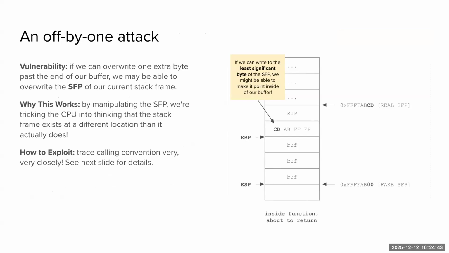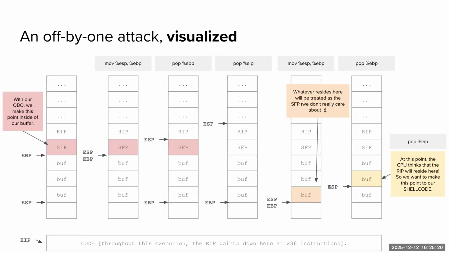An off by one attack is also attacking this calling convention idea. Sometimes when we write code, we might forget, maybe it's less than or equal to. Sometimes we forget just a little bit and we allow the attacker to write not a full canonical buffer overflow where we can overwrite whatever we want, but only 1 byte of our SFP, so 1 byte over. And this is still bad because it allows us to change the SFP to be something close by to where the original SFP was. So I'll walk through that right now.